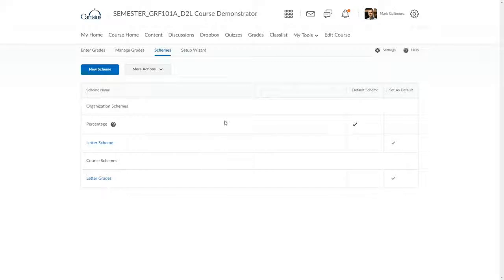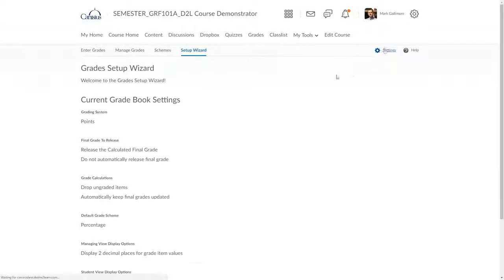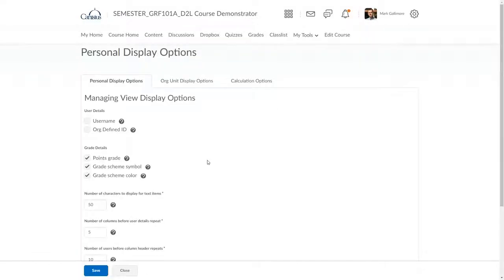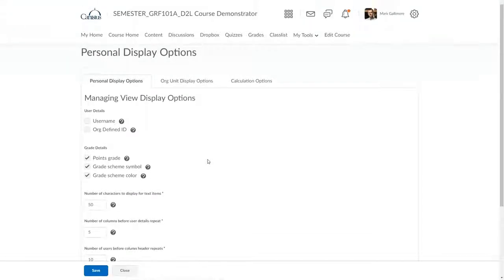Lastly, two further links at the top of the screen, Setup Wizard and Settings, go to two different kinds of screens with the very same options. These govern the defaults for how your gradebook displays and calculates all grades in the course. The wizard is handy if you're just getting started building a gradebook, whereas the settings screen is better for making selective changes, perhaps after the semester has begun.